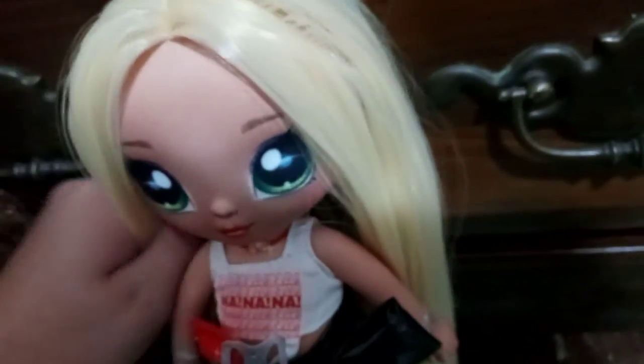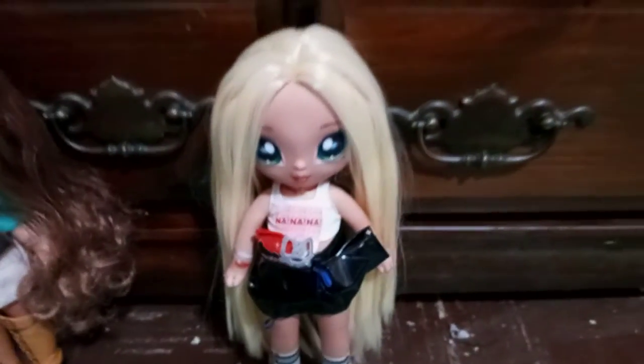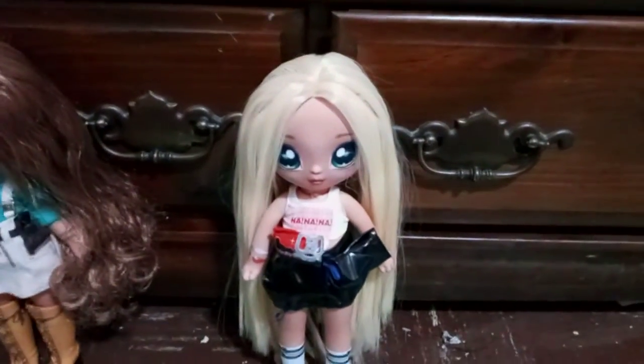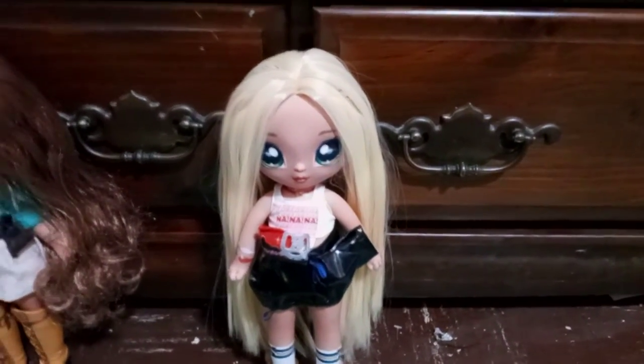But you do want to be careful because when you first take her out of the box, you're going to notice the back of her head — the way they split and separated her hair in the box — she has a giant bald spot in the back of her head. So you're going to want to brush her hair the way you want it styled to make sure there's not a massive bald spot. And I don't know why they couldn't arrange the hair in the package the way they do — it's a little weird.